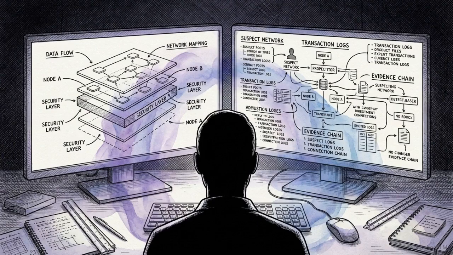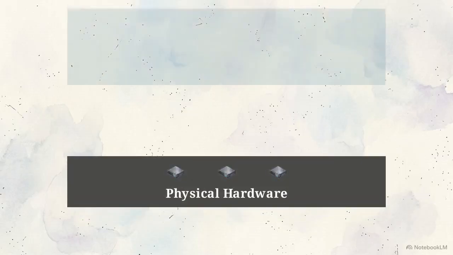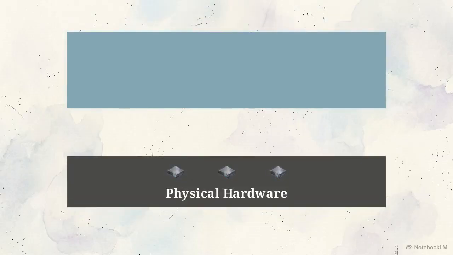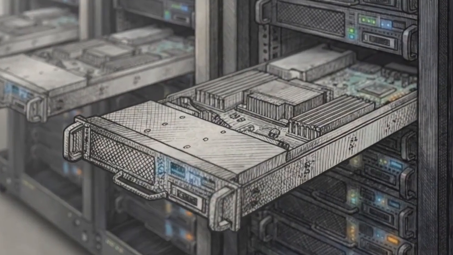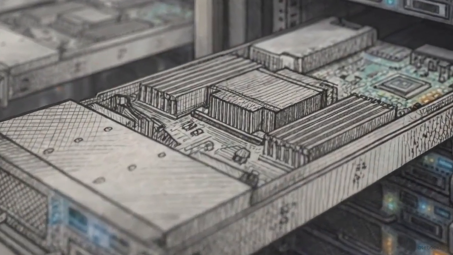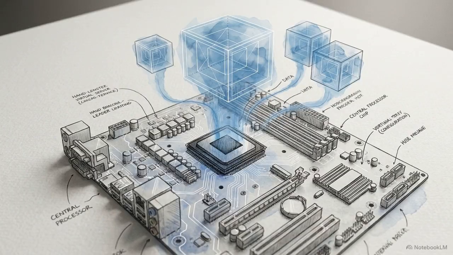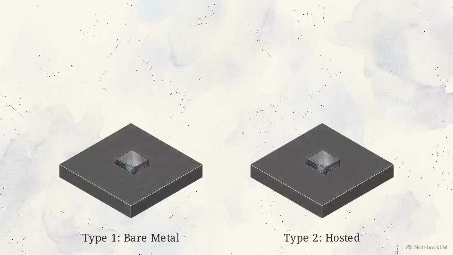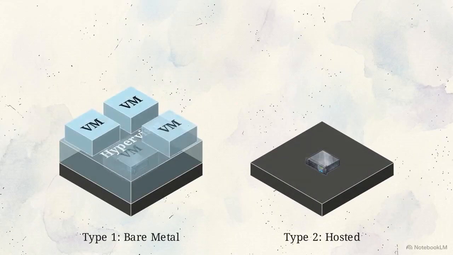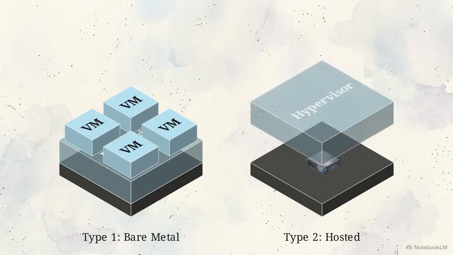The first step of a live extraction is locating the virtualization layer. This is the software that actually runs and manages the virtual machines, known as the hypervisor. In an enterprise-scale network, you will typically encounter a Type 1 hypervisor, such as VMware vSphere or Microsoft Hyper-V. These are designed to run directly on the physical hardware, or bare metal, and do not require a separate operating system to function. This visual illustrates the difference between that bare metal approach and a Type 2 hypervisor.